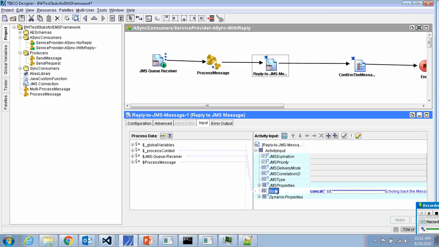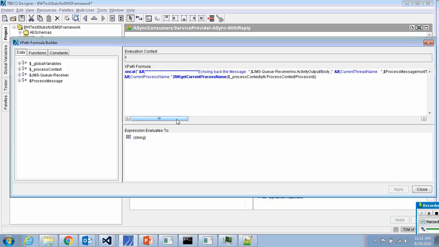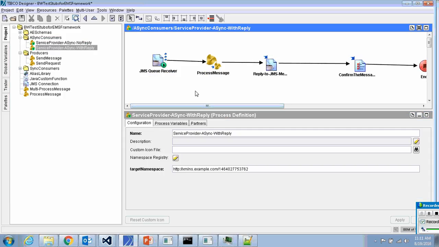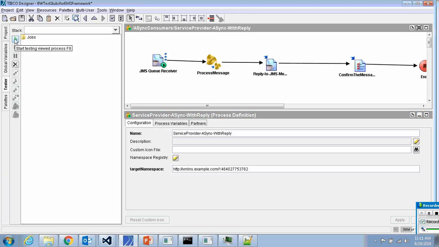It looks back at the same message, "text received", and of course it depends on the current thread name, which is the thread name in BusinessWorks, and the process name, which is the process name of the BusinessWorks process, which is this one. Okay, so let me try this one.